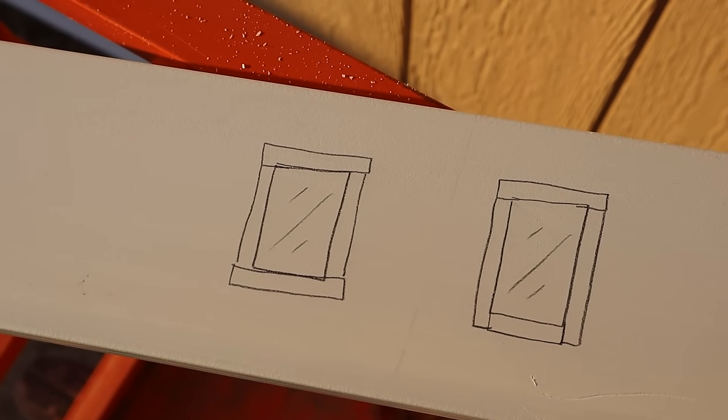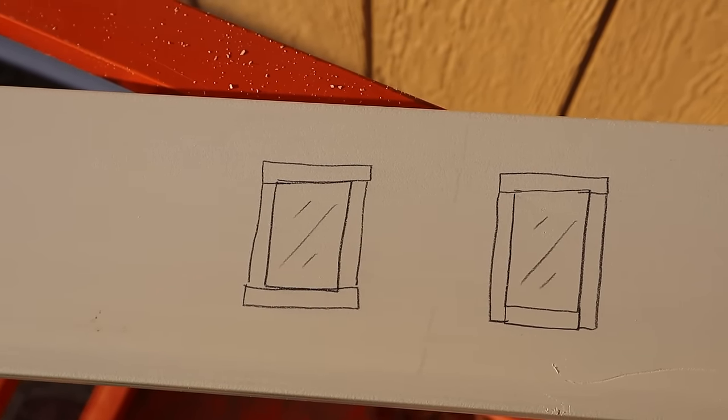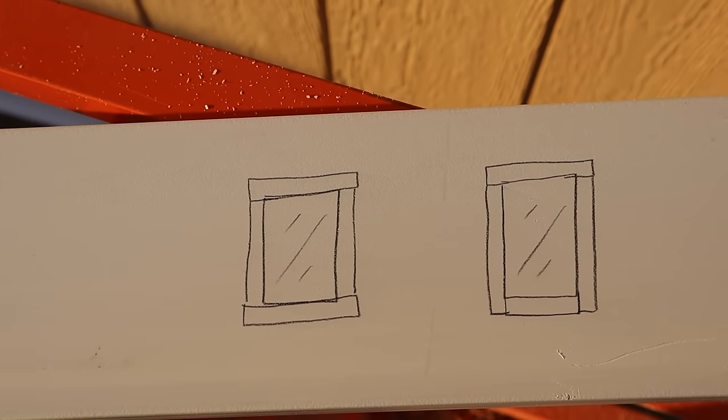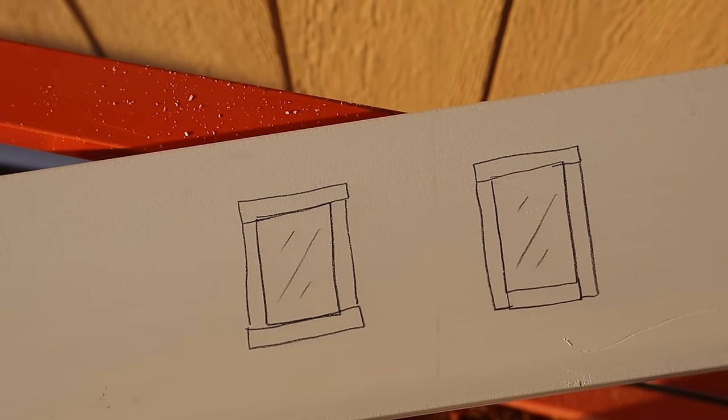So there are basically two different ways I've seen most people trim out windows, at least with this kind of application, and I've done a Leonardo da Vinci sketch for you guys to really ooh and ah over here. The first trim style that I've seen used is where you cut your top and bottom trim boards to be the exact same length or width in their application as it's put on the building, and then you fill in your left and right styles with whatever length or height is of your window. I don't like this method because as water falls from top to bottom, it can rest and then find its way into your bottom board with that joint being there.